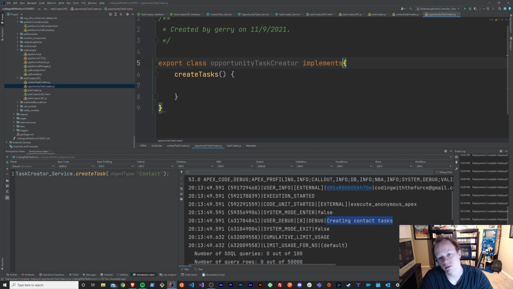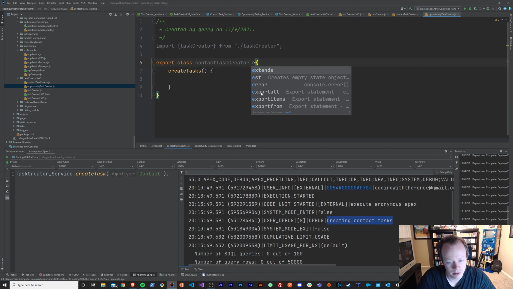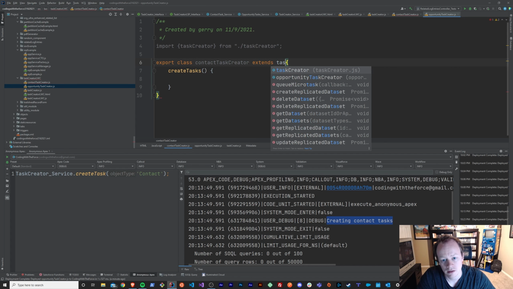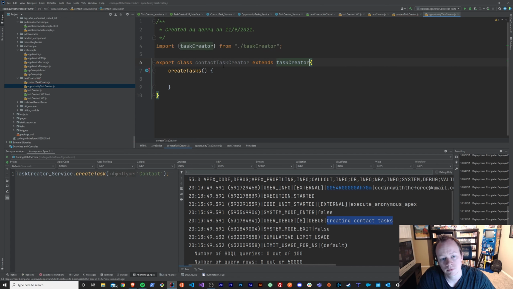It can't implement something, even though it liked that keyword for some reason. Unless you're using TypeScript, you can't implement an interface, and you can't force a JavaScript class to abide by any method contracts within it, right? Even technically speaking, if I was still extending the task creator in a superclass here, there's nothing forcing me to use anything in it, or set up any methods or do anything like that.